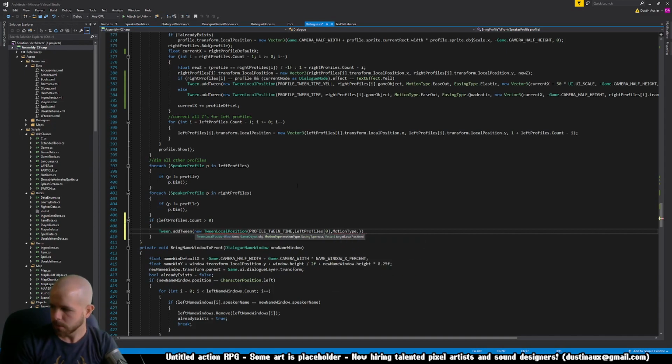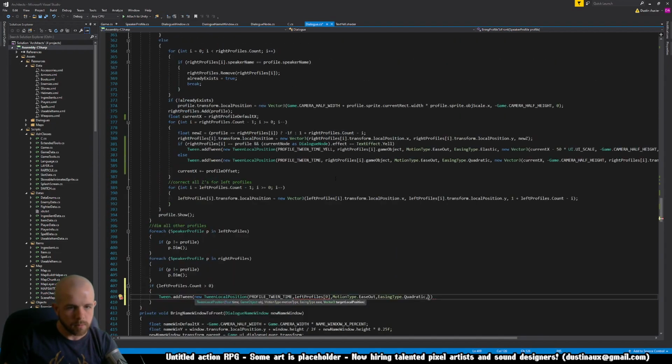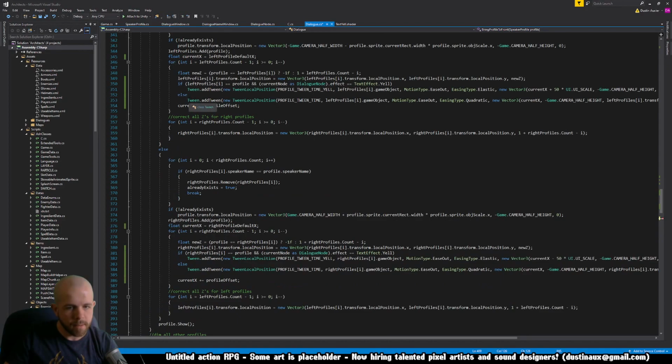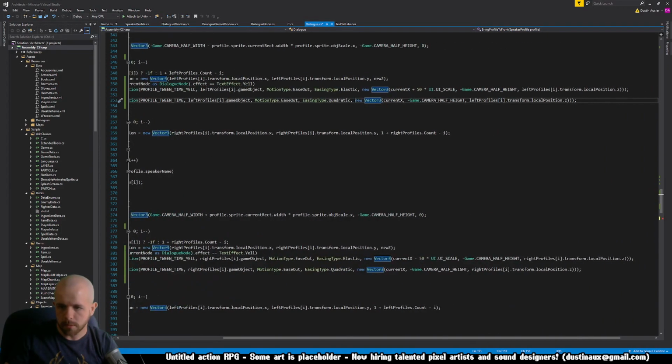Motion type. Easing type is quadratic. Position is this.